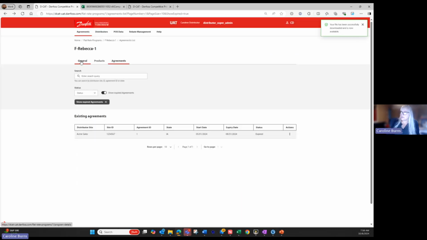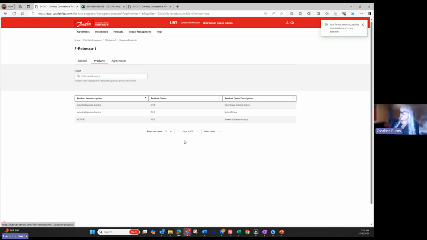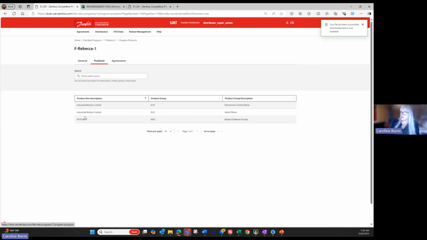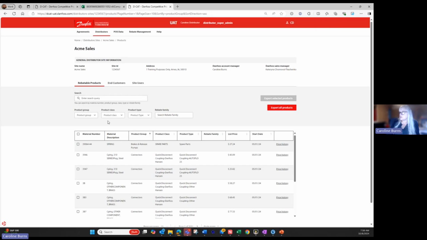You can also see the products that are included in there. So you can see that it's industrial motion control under these groups and these motors. If you are unsure what that is, you can go in here to your rebatable products and you can look at it as industrial motion controls.